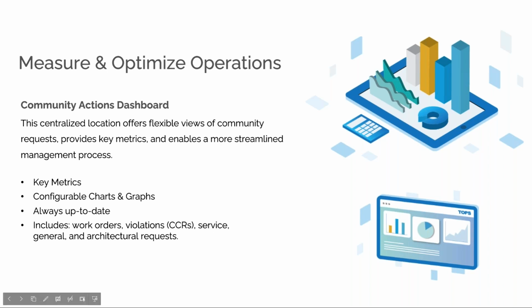But what I like most about it is, I'm a data geek, and I like to be able to slice and dice. But also, after you get it set to the parameters you want to look at, you can scroll down immediately and take action. So it's not just reading a report and then having to log back in and do it the old way. It's now kind of a pathway to quicker results and resolution for all your tickets, which really is the point of good data. Data and software's main purpose should always be to make it easier for you to arrive at the best decisions and take the best action for your business.